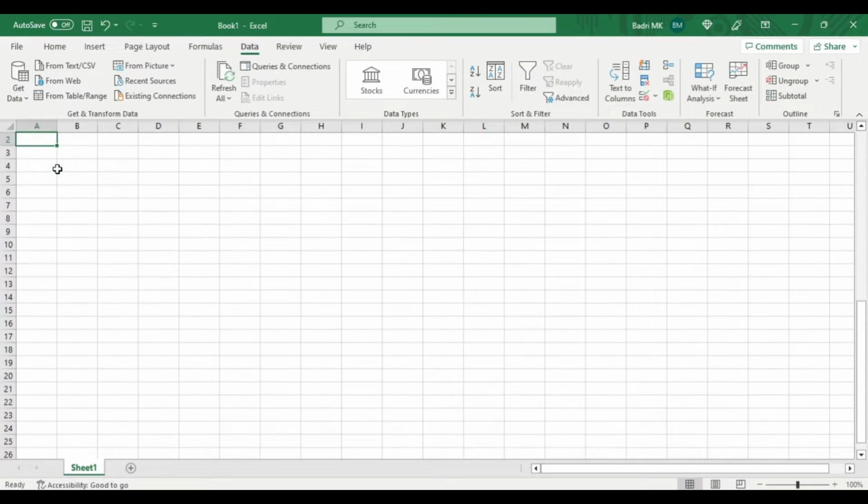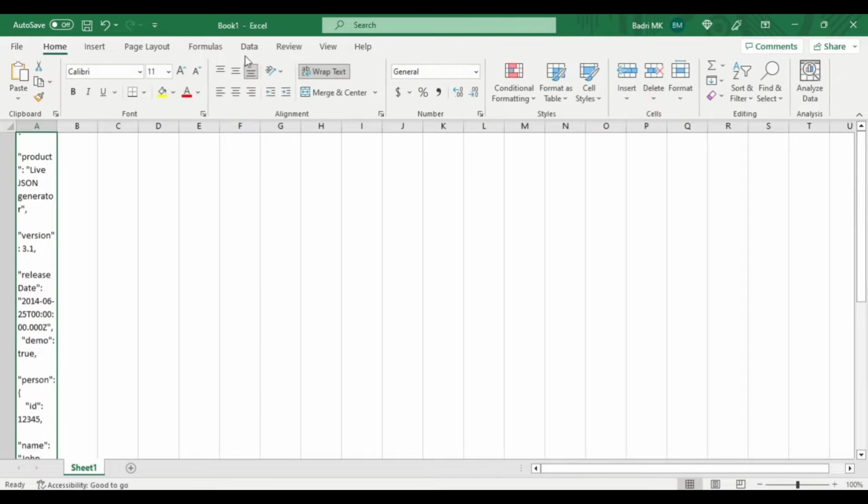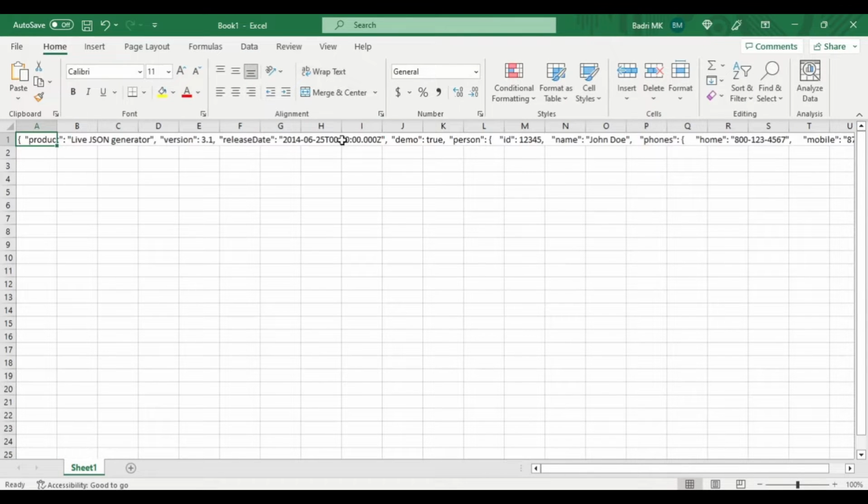I have a sample JSON with me. I will paste it in our Excel worksheet. You will be able to find most of the functions for transformations under the Data tab on the Excel ribbon at the top. Microsoft Excel also allows us to import JSON files directly instead of using strings.